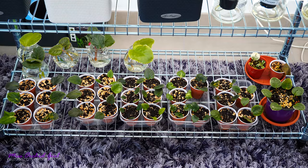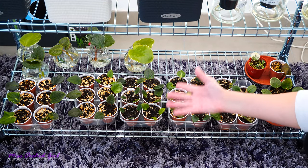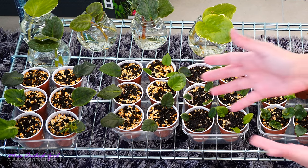When I say new, I don't mean super new. I've had all of these for about two weeks or maybe a little bit more — I just didn't have a chance to film it yet. So I ordered all of these leaves off of eBay from a seller that I just discovered. I'll link to the seller down below because I'm very happy with the product. I purchased a sort of a bundle. He is selling bundles of 10, 20, or 30 leaves or varieties of his choosing. Being that I don't really have many semi-miniatures or miniatures, I decided to go for the 20-variety bundle of his own choosing — pretty much surprised me because I don't think I'm going to have any doubles.